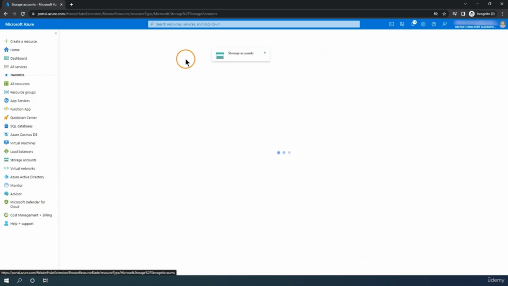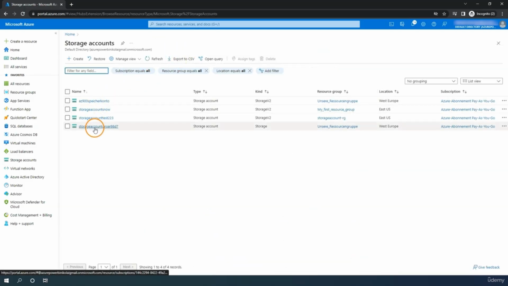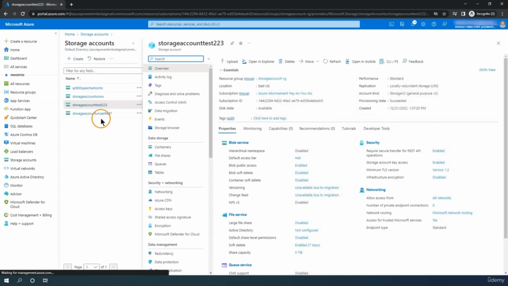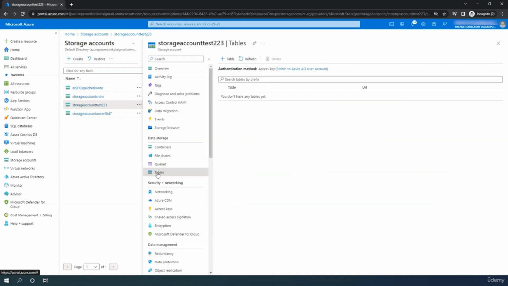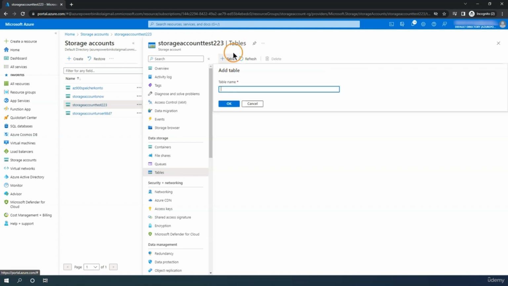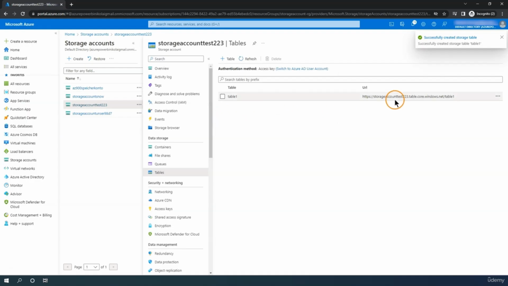If we go to our storage account, again, we can go to the one that we've created before. And in here we find now under data storage also our tables. What we can do here is first of all create new tables. In our account, we could, for example, create a table that is called table 1. And then the name check will happen. This is something that we can use. Let's create the table like this. And we see here is a publicly available URL that is used to access this table. So that could be used then also to connect it to other applications.